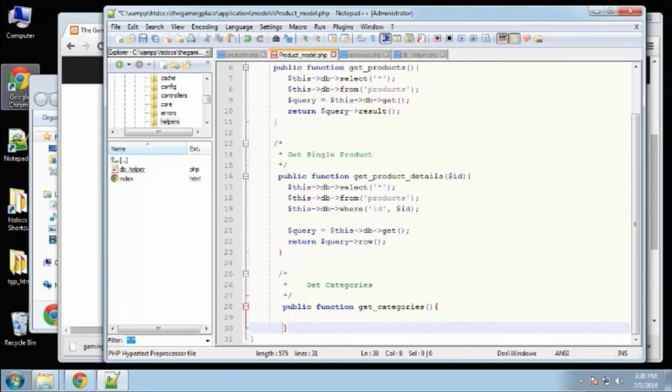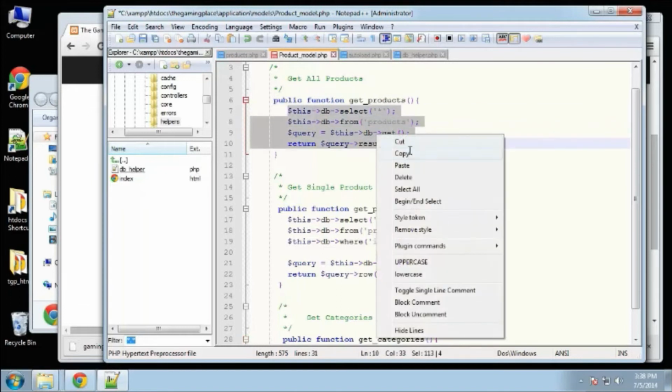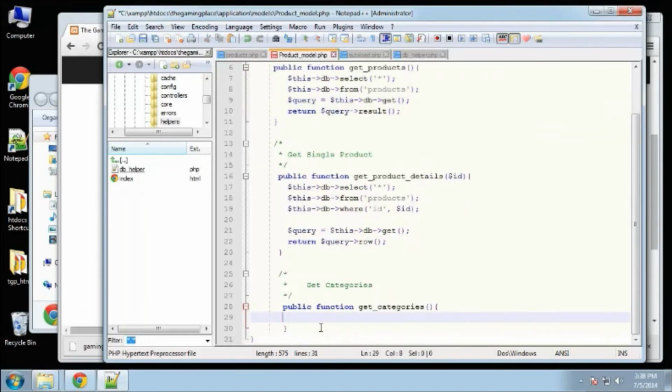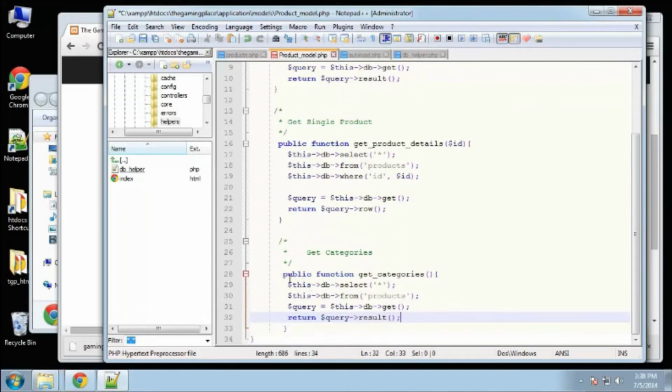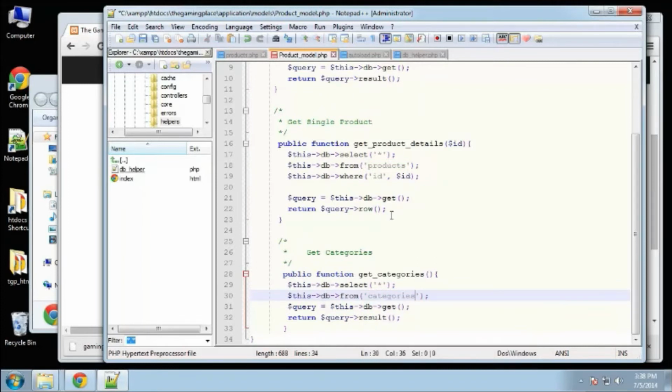This should be a really easy function. I'm just going to copy the get_products. It's basically the same thing, just a different table. Alright, so I'm going to change products to categories. And everything else should be the same, so let's save that.